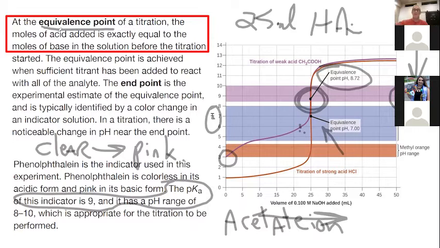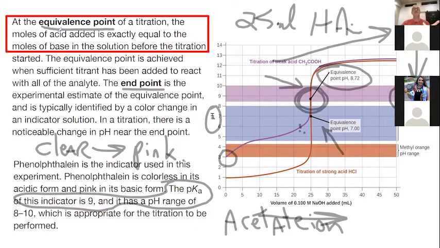And then when you add some base to it, you'll notice where the base drops into the solution, it'll get a pink color. And then when you swirl it, it disappears. And you'll add a drop of base. It'll turn pink around that drop, swirl it, it'll disappear. So what you want to do is get as close to this point as possible and not go jetting past it. So the end point is where we estimate the equivalence point is.